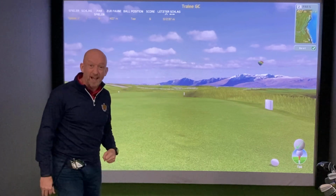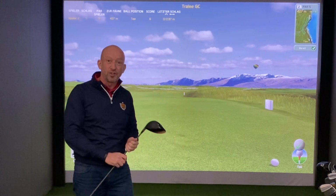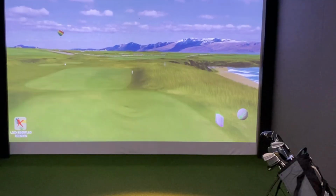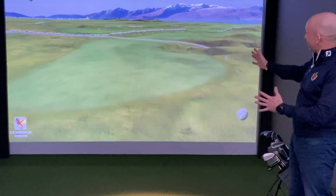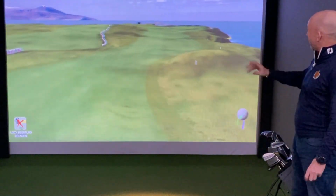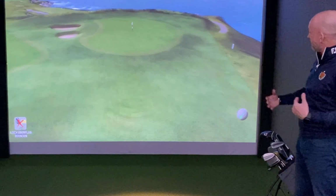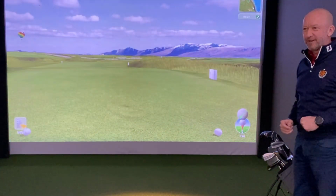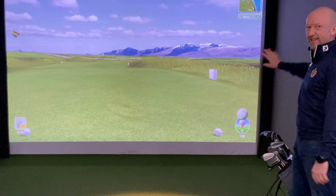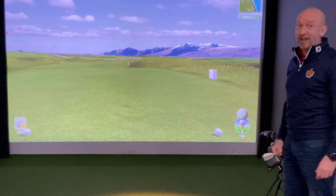I'm just going to show you the flyover so we get a plan of what I'm trying to do, and then we'll talk through each full swing shot just to show you how I go through the process. So here we go. Lots of trouble on the right hand side, so I want to think left off the tee is good. I'm going to make the second shot somewhere into the landing zone here, laying up probably to about 100 meters short of the green, and then obviously playing the approach shot to the green. So my strategy is stay left, keep it away from the sea, and then attack that flag.